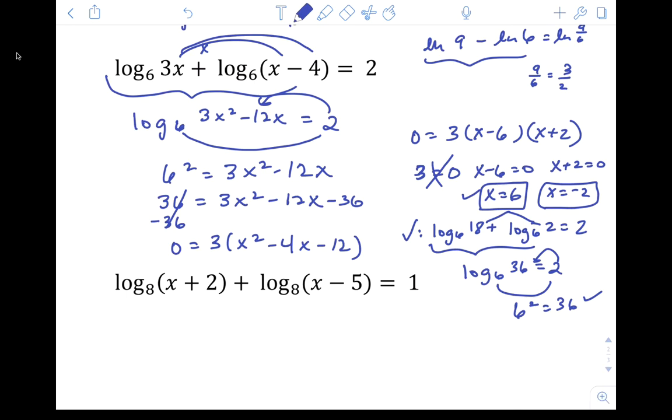Now, let's try negative 2. Hopefully you're catching on really fast and that it's automatically out. Not because it's negative, but because it would make negative 6 right there. Just to start off with, you would have a problem. You'd have an issue. So it's out.